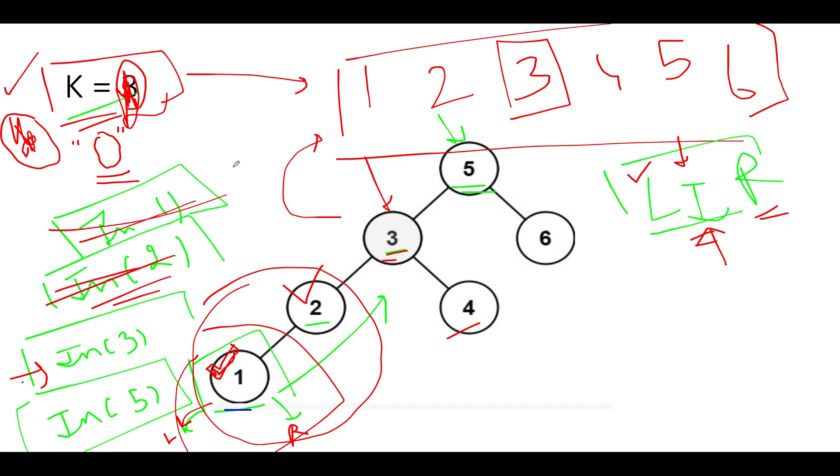Had it been the case the value of k would have been four initially, then at this particular position it would have been reduced to one and we would have iterated over its right child to check whether a node exists, which in this case it does. Then we would have performed inorder on four to achieve our answer. I hope this algorithm is clear to you. You're not doing anything extra apart from the inorder traversal and you are simply reducing the value of k as you're progressing in the inorder traversal.